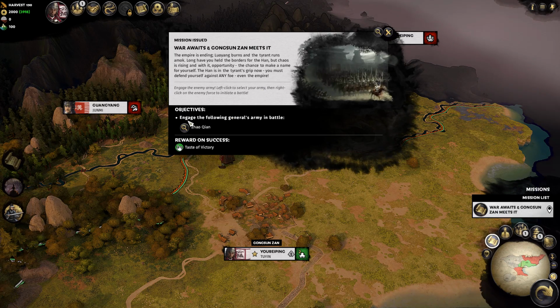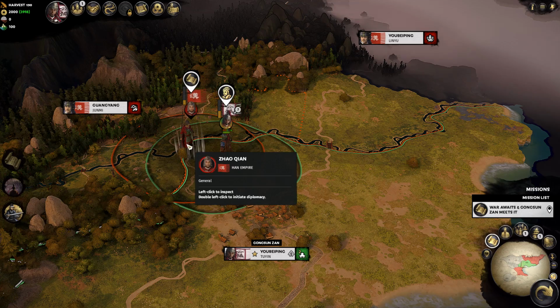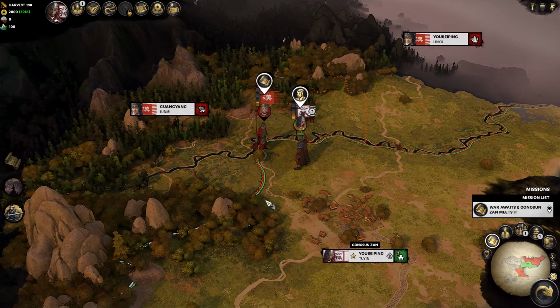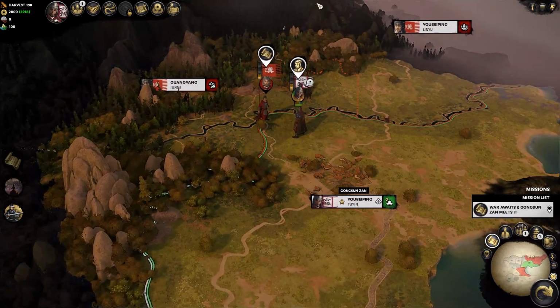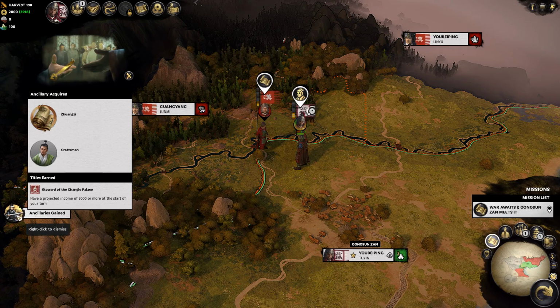And as usual, our first mission is to take care of an opposing army, and in this case, rather than being the Yellow Turbans to the south, it is a Han Empire army. So I will just see what we've got.